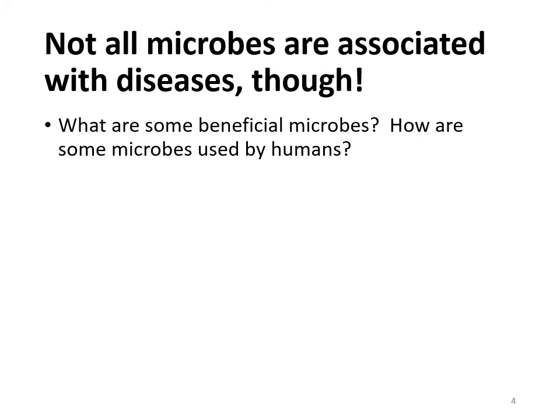Now, as I was just hinting to a minute ago, not all microbes are actually pathogenic or a problem. In fact, less than 5% of the microbes in the world are actually pathogenic. Okay? Most microbes either have no effect on humans or can actually benefit humans. So before we spend the course looking at various pathogenic or bad guy microbes, I want you to take a minute to kind of think about what are some beneficial microbes? Okay, how are some microbes actually helpful to humans?